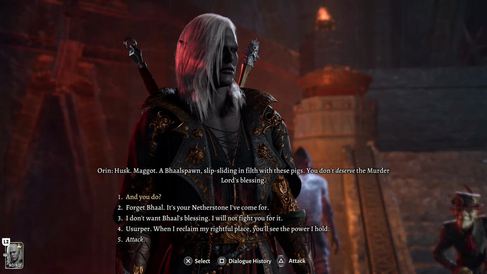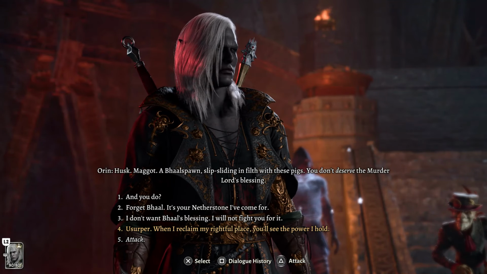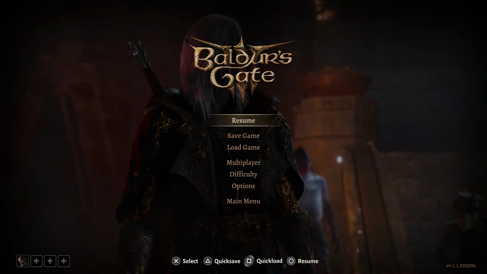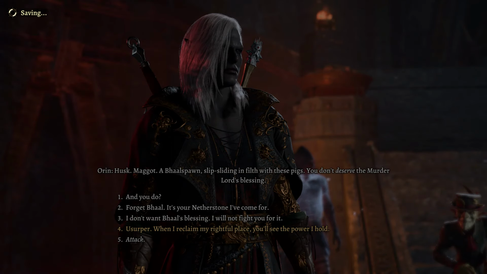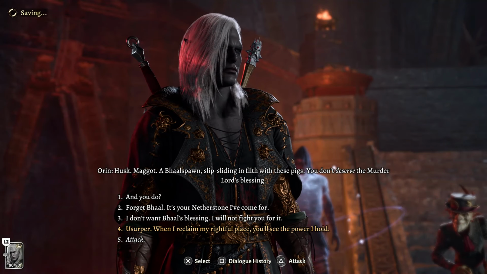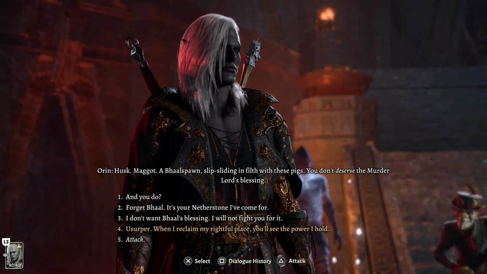Let's pause for just a second because as soon as we make our choice here, the game will determine what turn order we go in, and we definitely want to get the better initiative roll. So I would highly recommend making a quick save here just in case something goes wrong and we get brutalized by Orin. We can then reload it and maybe get a better initiative roll. So when you're done, let's choose Usurper.